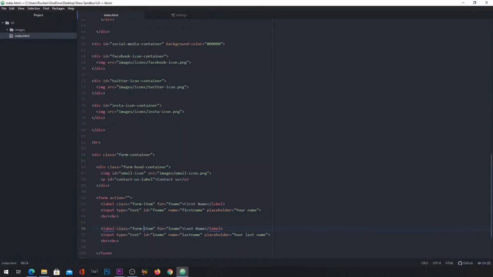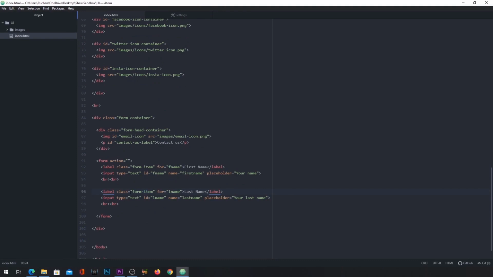Now we have one more thing that we need to include, which is that subject area where the user types in what they want their query to sort of be. Okay, so I'm going to copy this again. Okay, I'll just space it out. Now here it's going to be slightly different. Okay, because instead of a text input field, we are going to be using a different kind of input field. Okay, so just bear with me for a second. So this is going to be the same for the most part. The label, the class, the for we will change to subject. This over here will change to the subject that the user would like to type into the website.